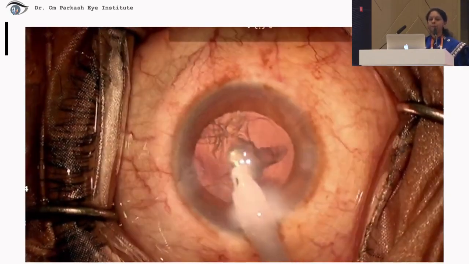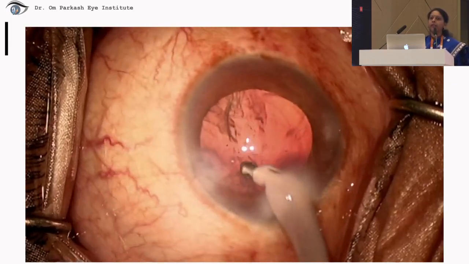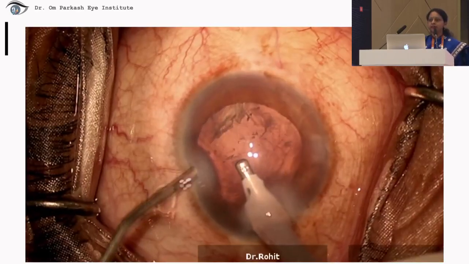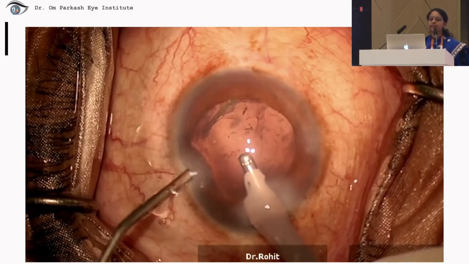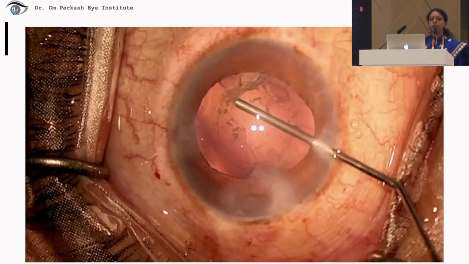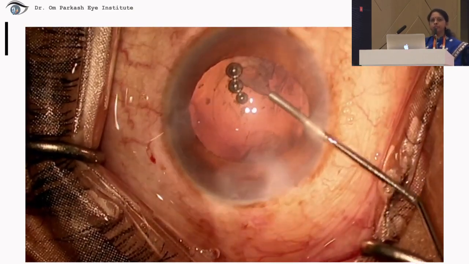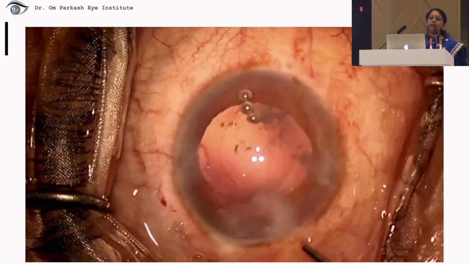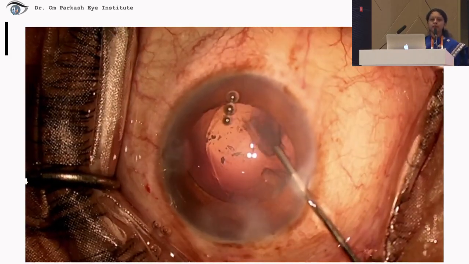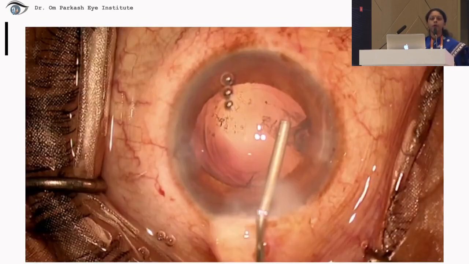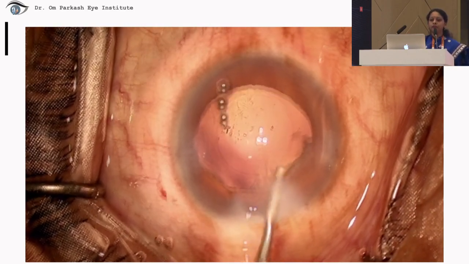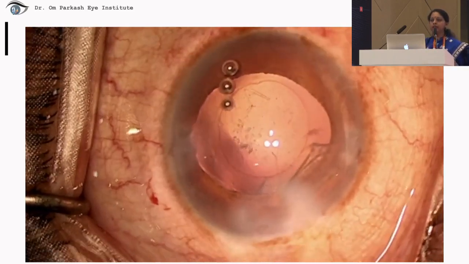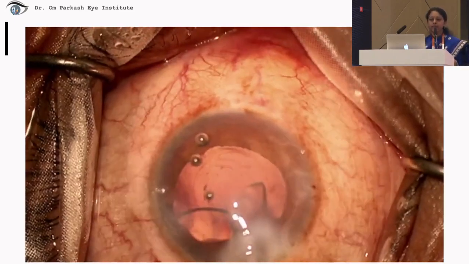IA probe. We can also use a bimanual IA in this case. Here what we do is, while using a coaxial, we slightly withdraw the sleeve of the irrigation so that the irrigation and the aspiration are at different levels. The cortical matter which was farthest from the rent was removed using a coaxial IA, whereas that which was in the area of the rent was removed using the dry aspiration technique.